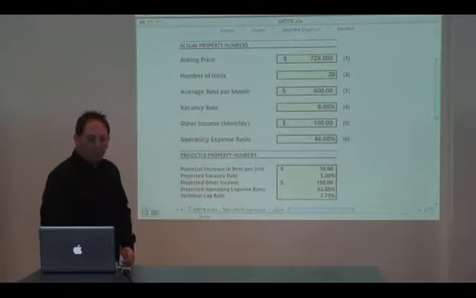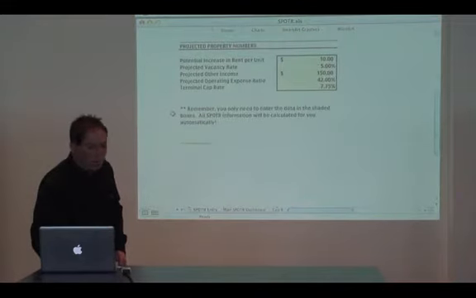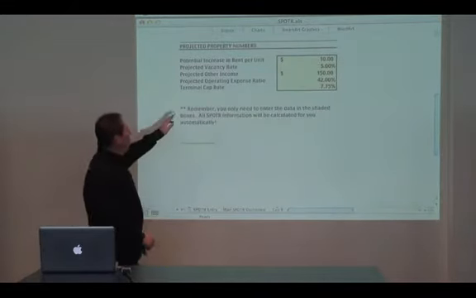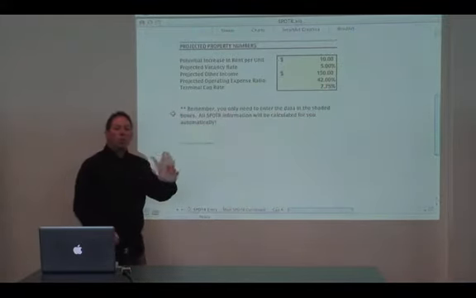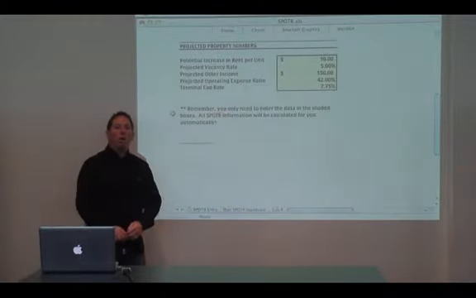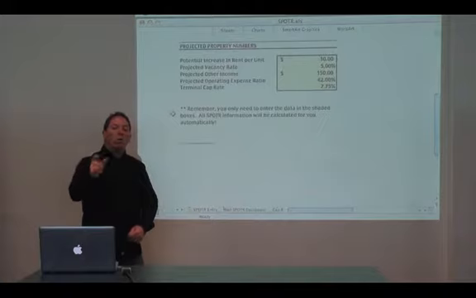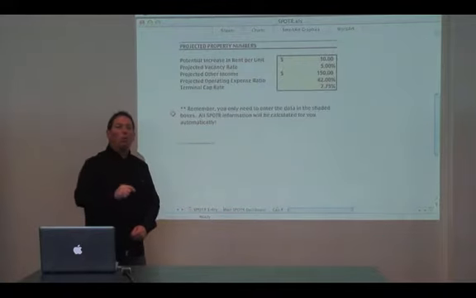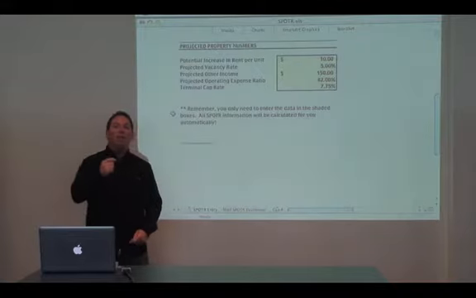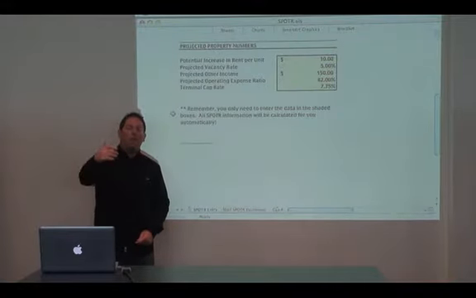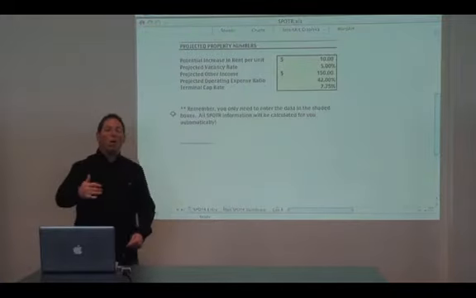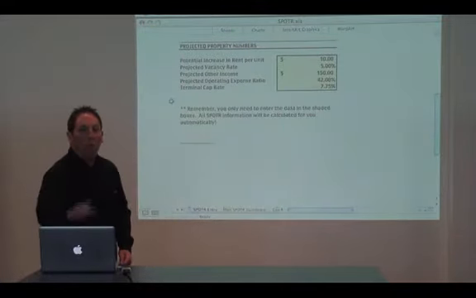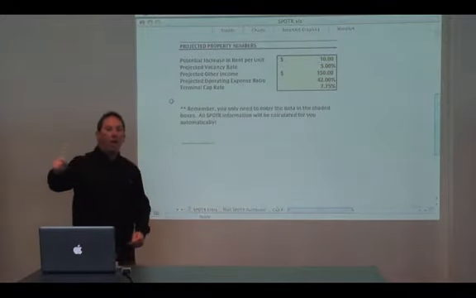Let me scroll up and show you one last opportunity here, and that is our projected property numbers. What happens if in the course of our strategy we wanted to sell the property in 3 years, and to make sure that not only were we getting margin in the cap rate spread, we also want to increase our net operating income? Because anytime I increase my income and I decrease my expenses, man, I am going to town. I am now making a lot more money. I'm not only making more money in operations, but now the property is worth more and I will make more money at the end, okay?